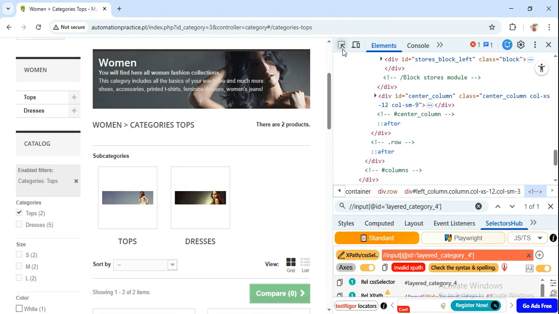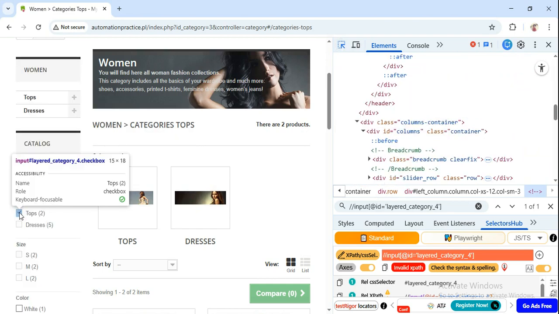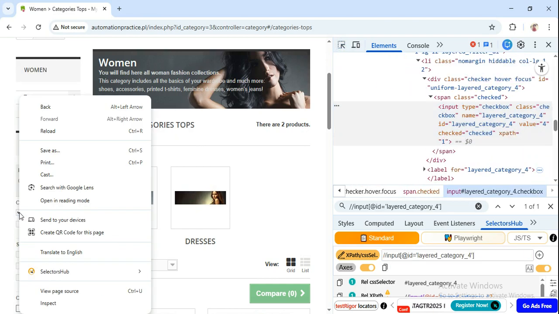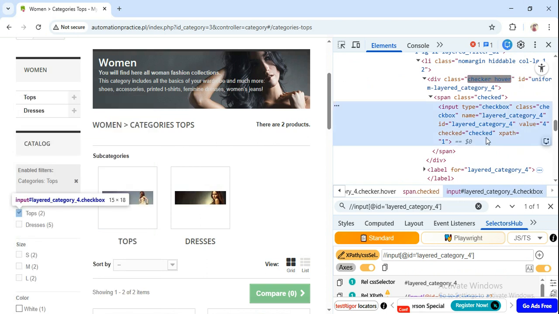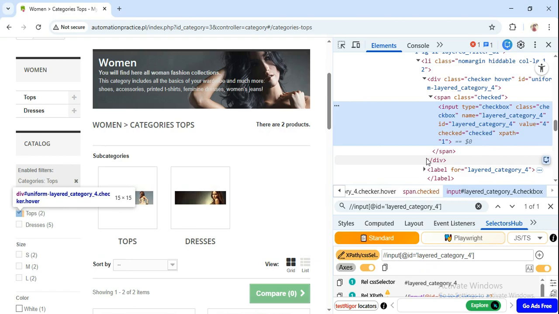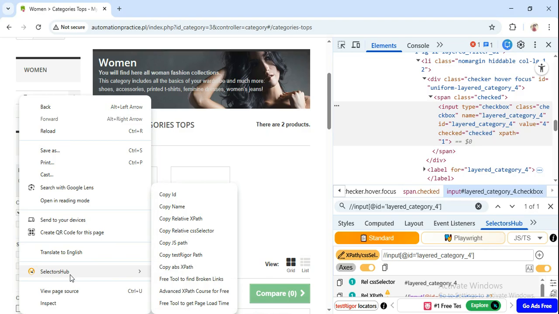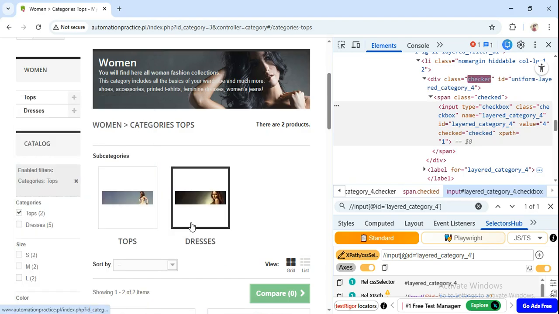So again, just inspect this one. Here category is 4. I inspected category 4, and just check the XPath. Can we click Selector Hub, copy relative XPath?